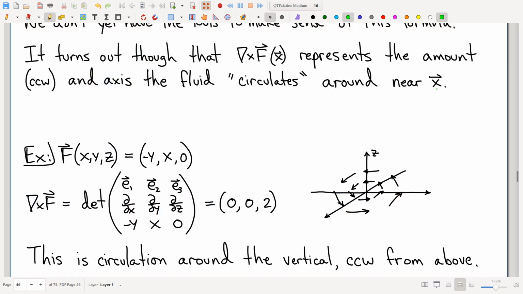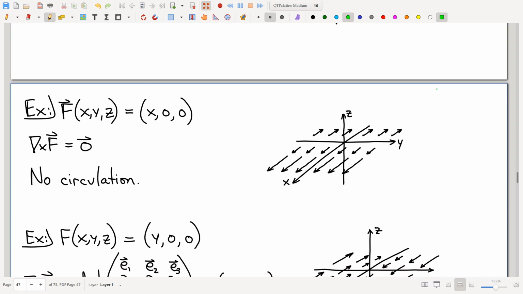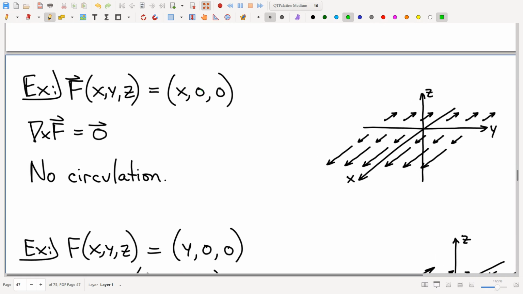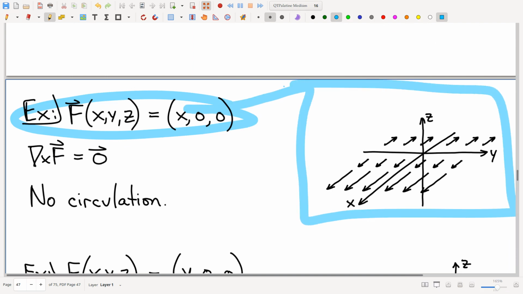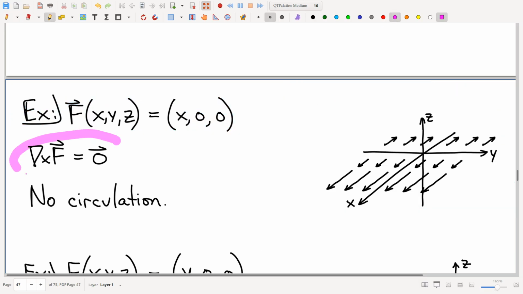Okay, so that's nice. Here's another example, by the way. Again, kind of satisfying, consistent with what we claimed. Let's look at this vector field, which I claim looks like that. Again, think it through. Make sure you can justify this on your own, and again, come talk to me if you have trouble with it. You can compute the curl of this. Curl ends up being 0. That suggests there's no rotation. And, yeah, right, look at the vector field. Anybody see any rotation happening there? I don't see any rotation happening there. So, no rotation, no curl. So, again, that tracks, right? This is consistent with our claim.